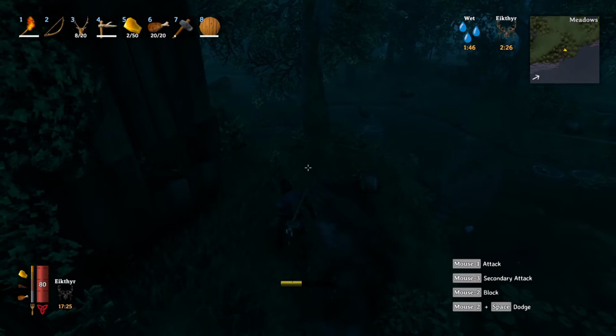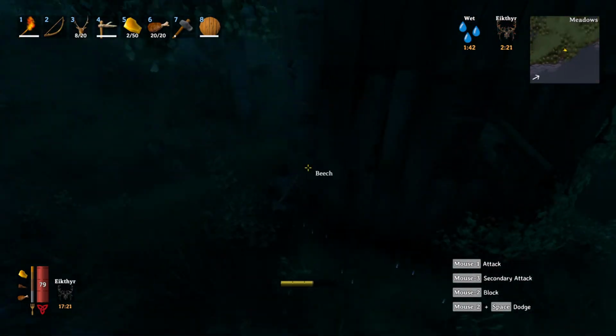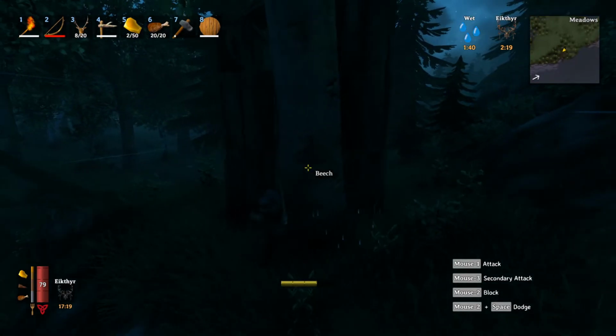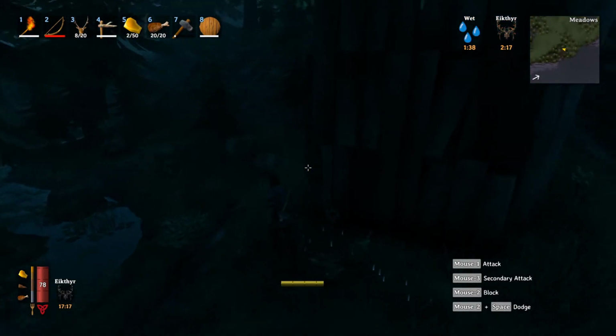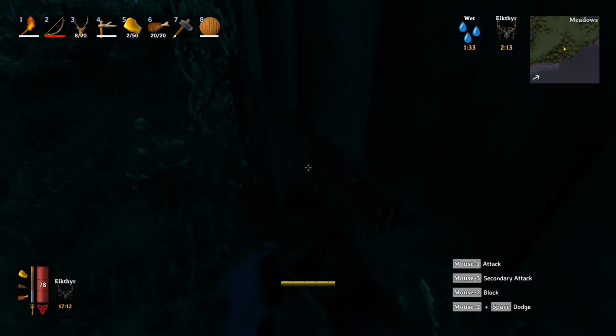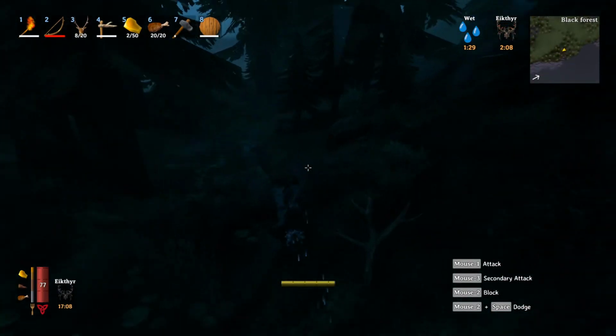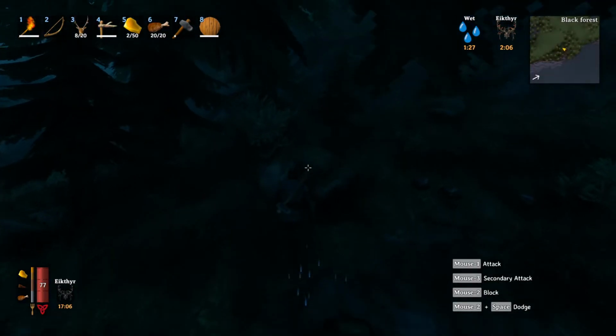Is there anything in here? There's some more necks. Can I get in here? Is this a thing I can go into? It's a tree in the way. But can I go in here? Can't see. Is there any chest or anything? I don't see anything. So I'm just going to ignore that for the moment. And let's continue. Nice. We are in the Black Forest.